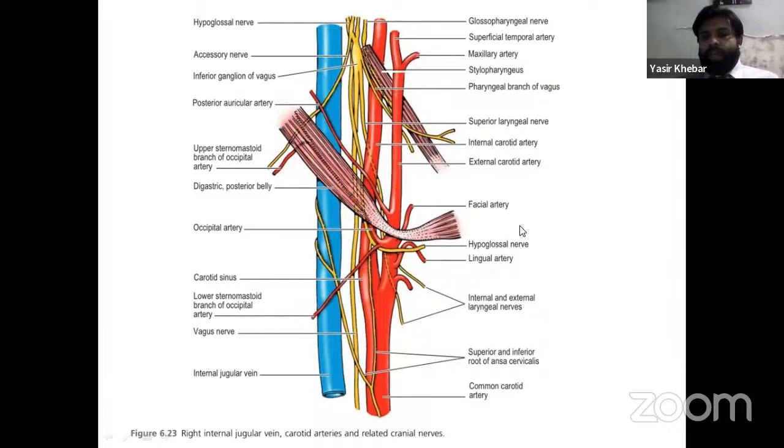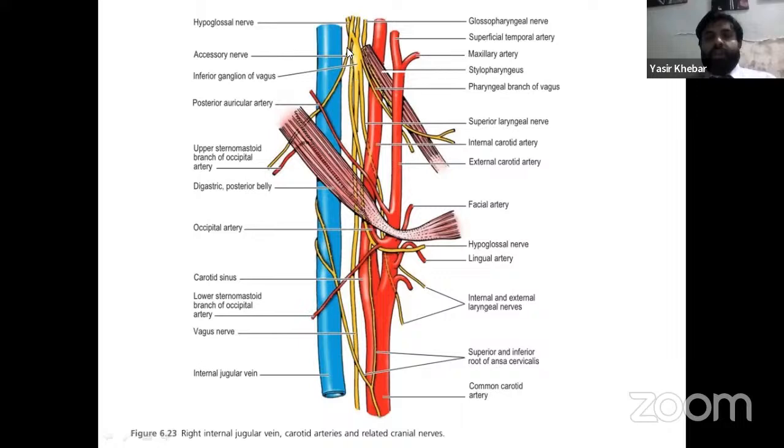Here would be the tongue and the jaw region where this hypoglossal nerve has to go. It has to go to supply the tongue. It's coming from the hypoglossal canal. Once it takes this 90-degree turn, it lies superficial and crosses anterior to both the internal carotid and external carotid artery before passing into the jaw. This is an important relation, especially when you are doing dissections in this region. You have to be careful about it.